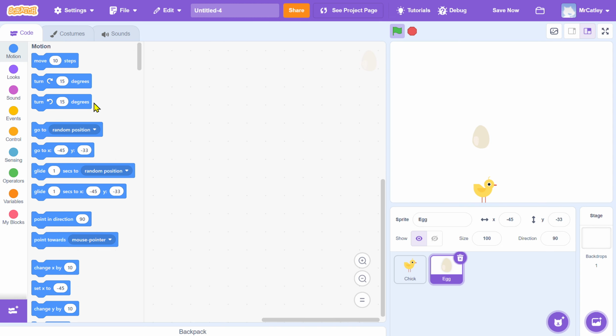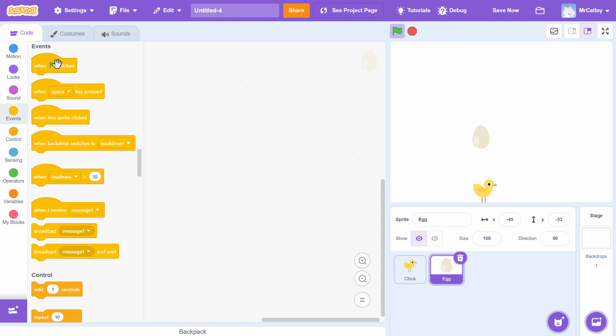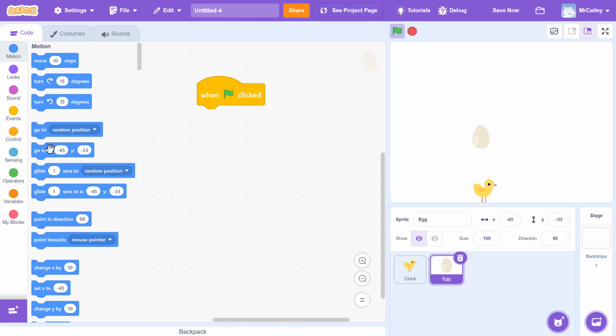Now, the first code we're going to put in here when the flag is clicked is that we want to make sure the egg always spawns at the top of the screen. So inside motion, we're going to get this teleporting code here, go to X and Y. Now, the top of the screen has a Y value of around 180. For the X value, this is a little bit more complicated.